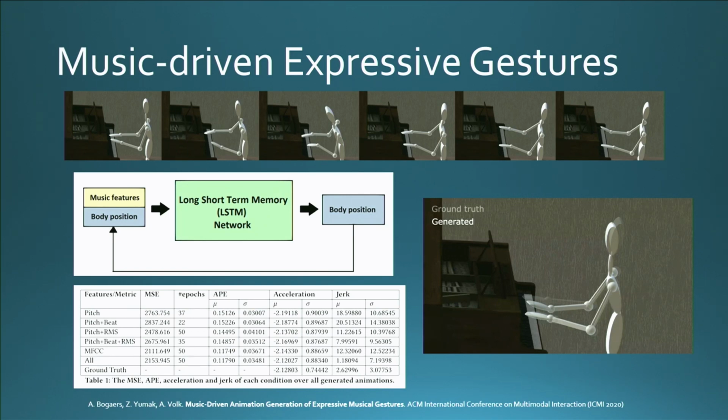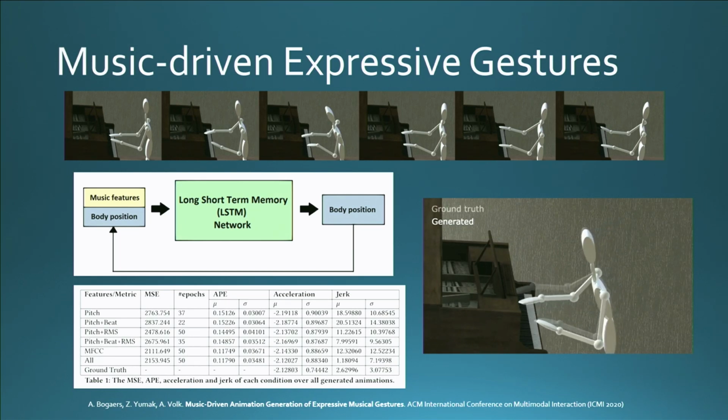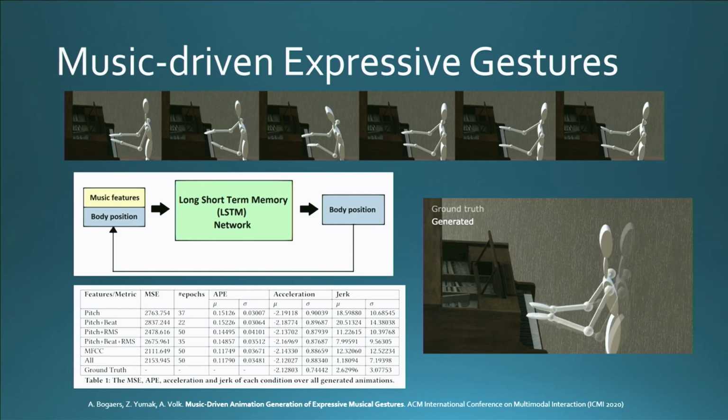We were comparing different metrics in the audio such as pitch, beat, MFCC, etc., with different kinds of metrics such as average position error, acceleration, and jerk, which are representations of the smoothness of the motion. I'm going to show a short clip here as well. This dark character is the generated motion, and the pale one, I'm not sure if you can see, is the ground truth motion.